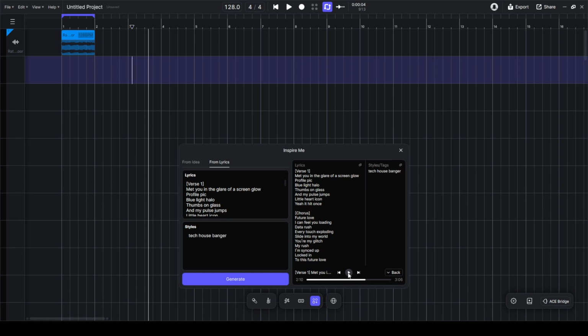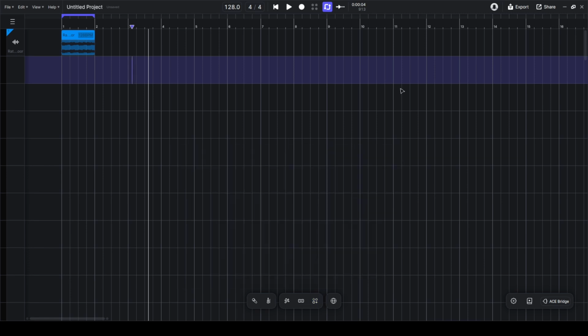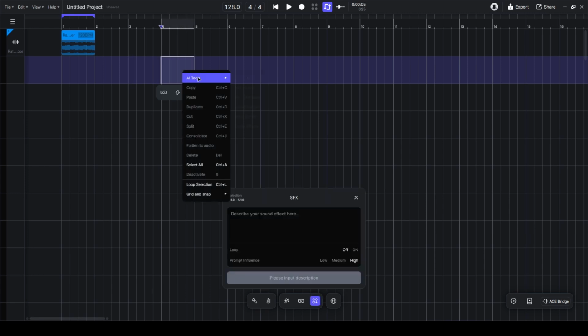And I'm telling you, the quality of Studio's songs, its AI songs, is superb. So whilst I'm here, let me just show you another cool thing that I actually like to use Studio for, because I like to use it to create samples, as you can see. So if I select a section here on the canvas and then right click and then select sound effects, you can actually describe a sound effect here.